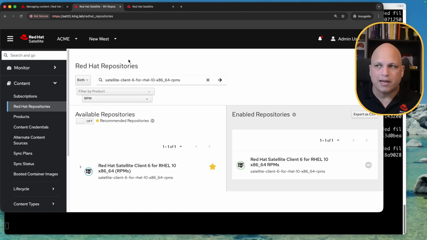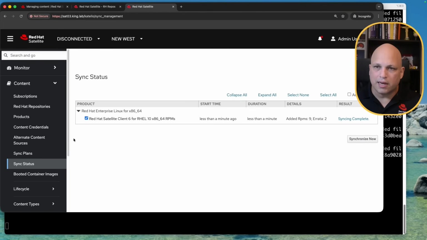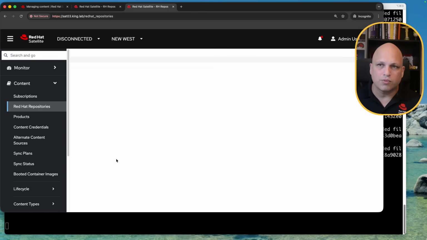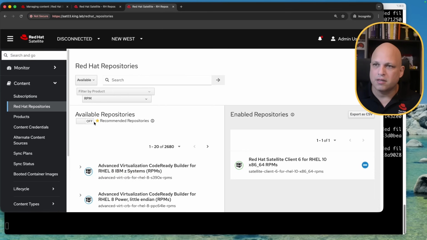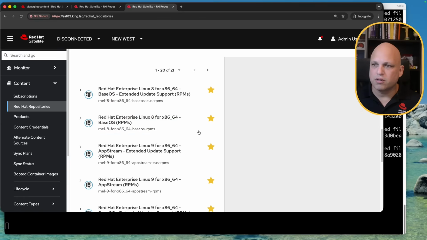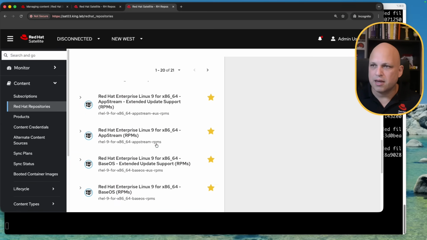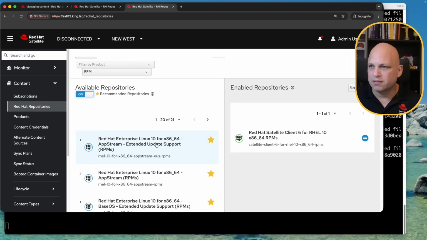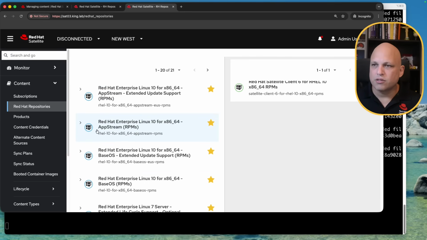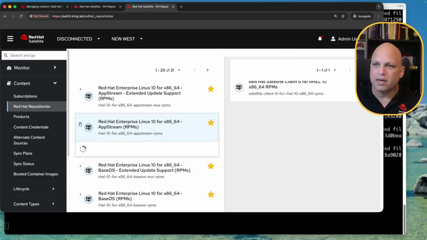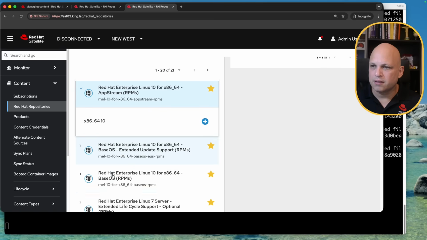So in other words, if I have my RHEL 10, I can access this one, Red Hat repositories. Let me enable this toggle. I know for sure that I have my BaseOS and AppStream. So here is the AppStream for RHEL 10, and here is the BaseOS for RHEL 10.